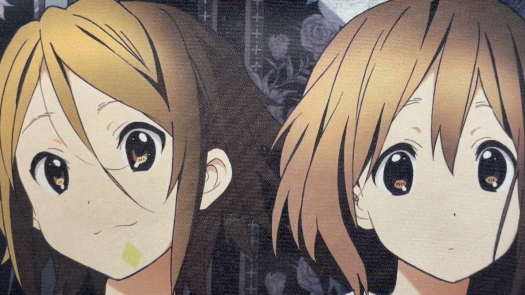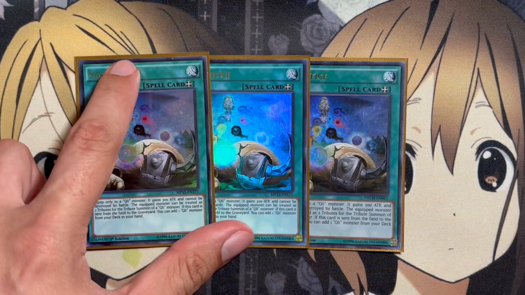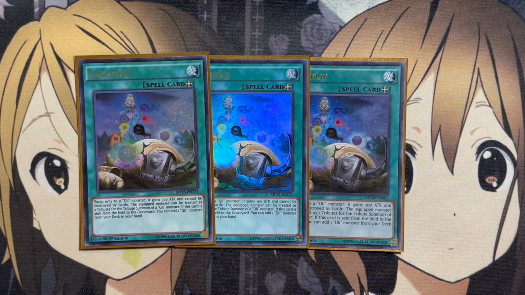For the spells, we're running 3 copies of Sacrifice, an equip spell with 4 different card effects. You equip it to a Qli monster, it gains 300 attack, it cannot be destroyed by battle. The equipped monster can be treated as 2 tributes for the tribute summon of a Qli monster, and if this card is sent from the field to the graveyard, you can add 1 Qli monster from your deck to your hand. Search, power, less of a tribute restriction, protection for your Qliphort monsters, and that additional attack boost. A very, very useful card.